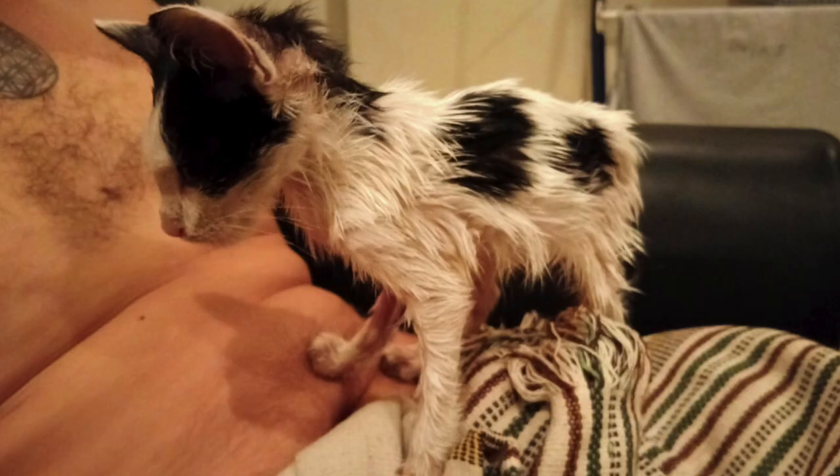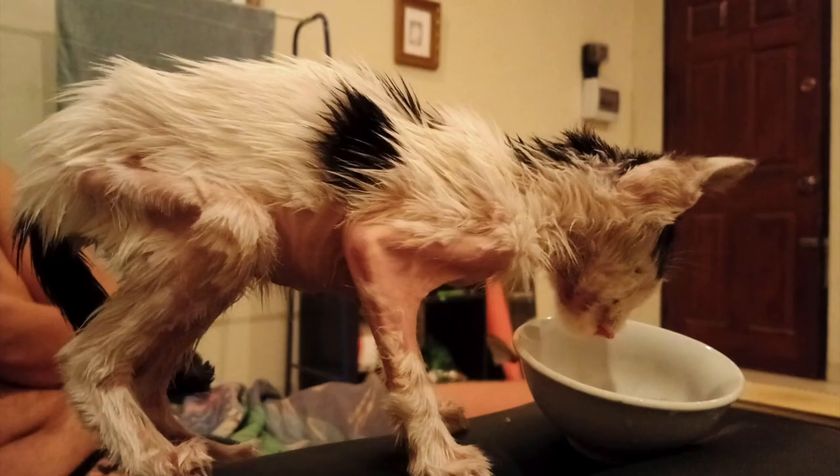We do have a cat and it's been a stressful three days. We thought it was very easy to travel with a cat, but before we get into that we'd like to quickly talk about our cat. About a year and a half ago, our friends found a tiny little kitten covered in engine oil somewhere in Vientiane city center. They sent us a message asking if we were interested in rescuing him. When we saw the kitten it nearly broke our hearts — the cat was so malnourished, it was literally about to die. I'd say two more days and he probably would have been gone.